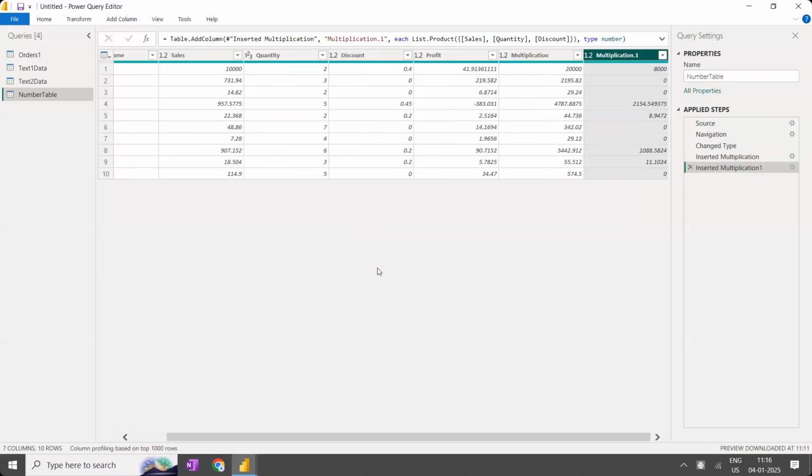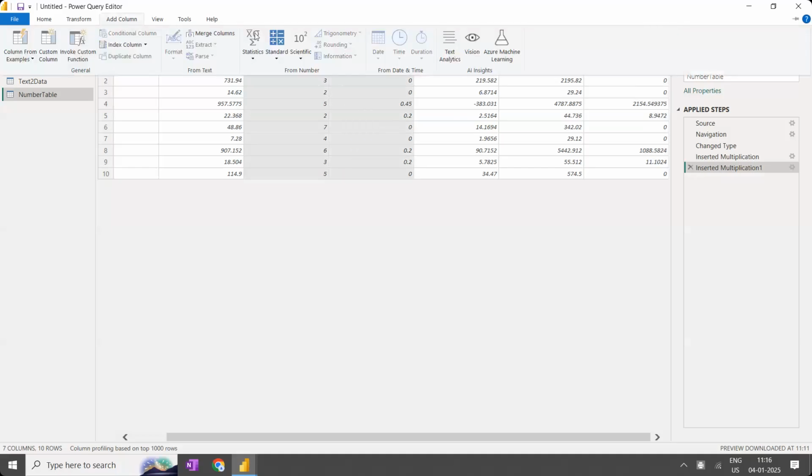Okay. For example, the first 2 columns you want to add, followed by the third column you want to subtract. Then go and write the function as per your requirement. So for example, I want to write quantity minus discount. Now I'm going to take this one, subtract.